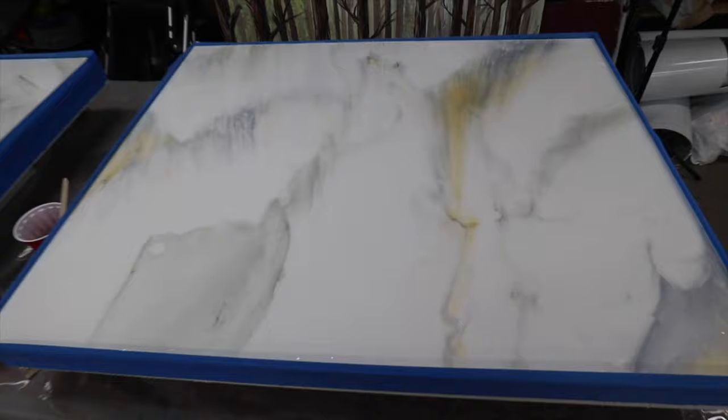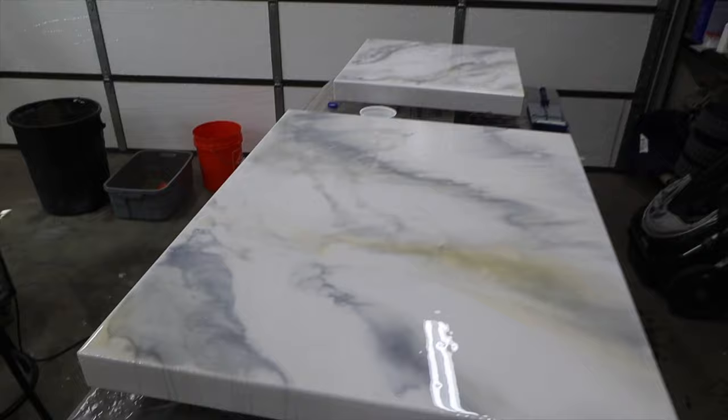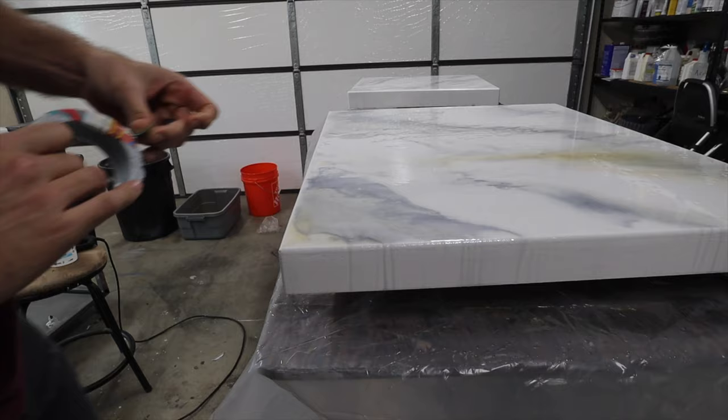About an hour later you can see it thinned out like crazy — the epoxy is just not enough on the table and it's dripping everywhere, causing a mess. So much epoxy dripped off these tables that it ran down all the plastic tarps and onto my garage floor — a nightmare to clean up. Up close you can see all those little bubbles, which are actually dry spots where there's no epoxy at all — it just completely dried up because there was so little left.